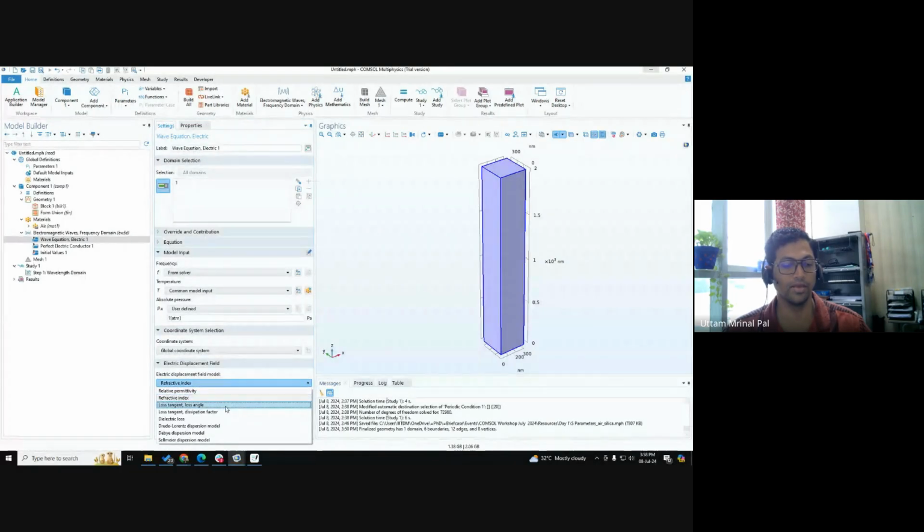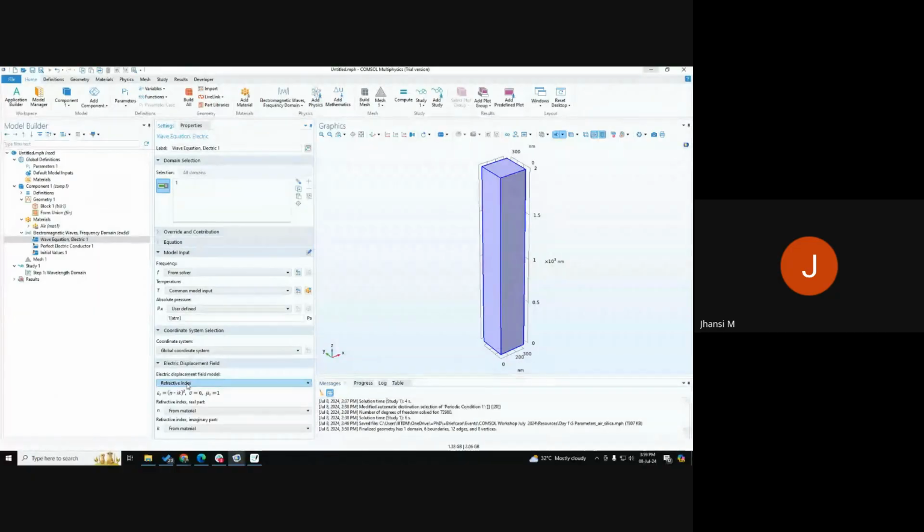There are other options based on the specifics of the material: loss tangent, loss angle, dissipation factor, dielectric loss, or dispersive materials. By default, let us move with the refractive index.